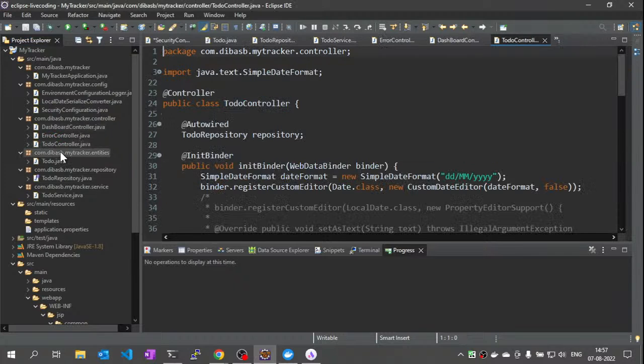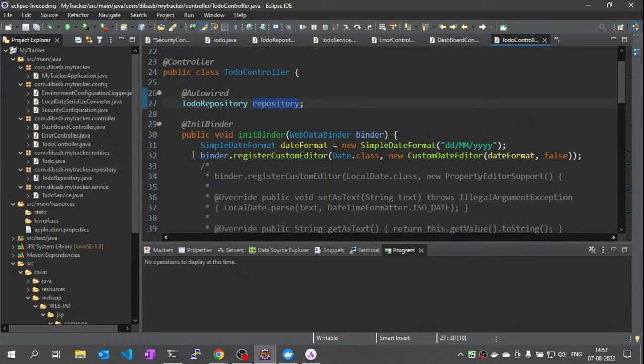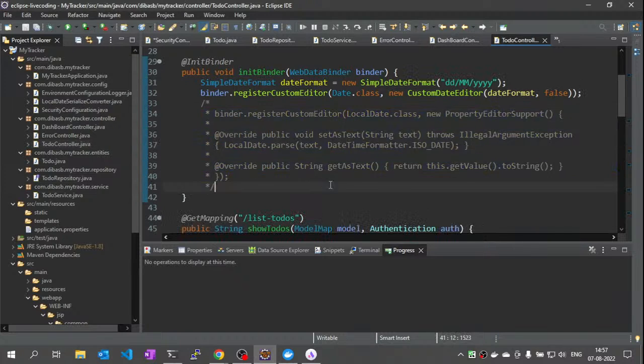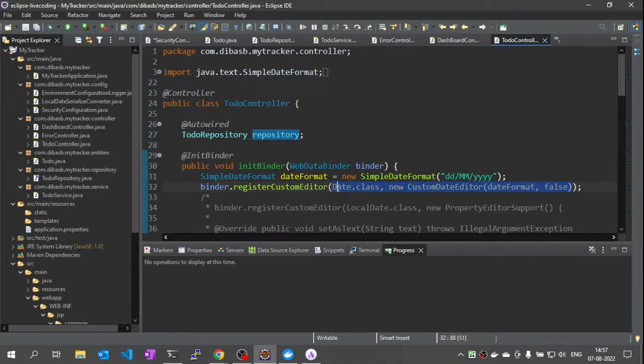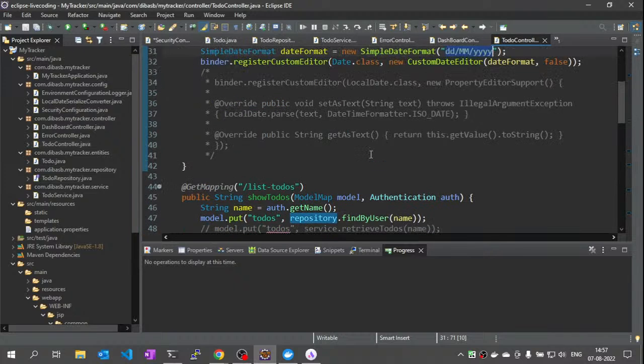Then go to the to-do controller. That's basically where we have autowired our repository and we have bound something: if you are using LocalDate it's something different, and if I am using Date I'm using this format. I need to have this format throughout my requests, so I'm using this one.